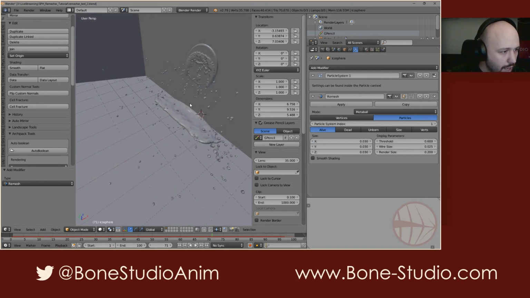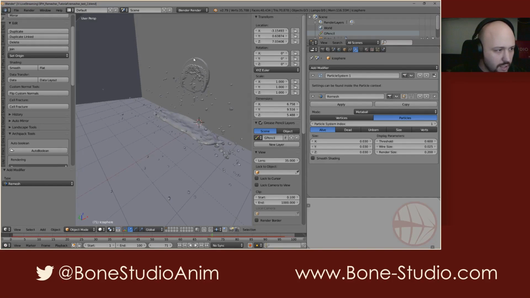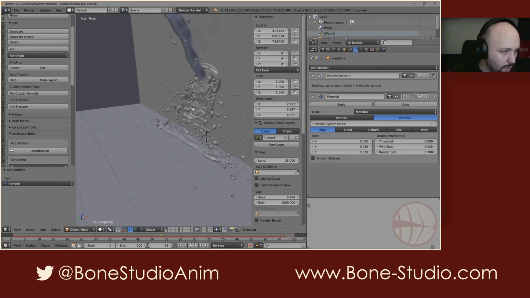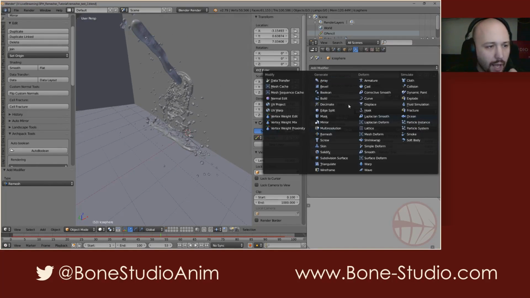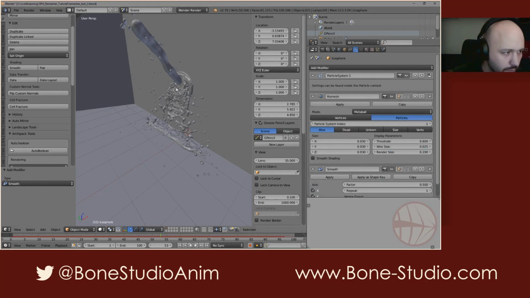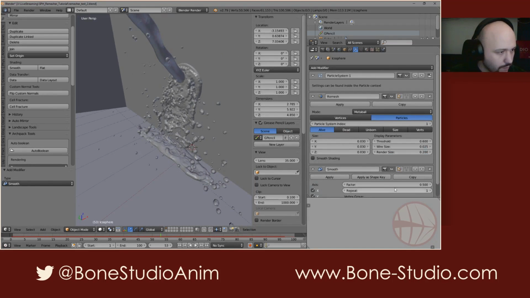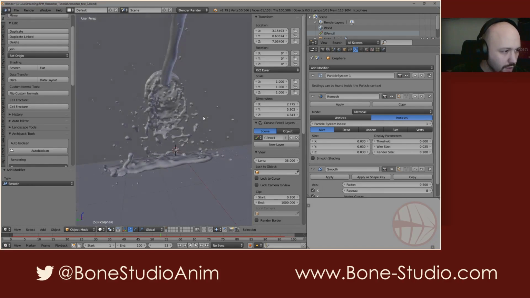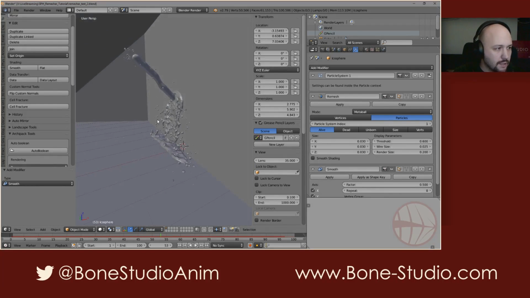We have some pretty neat detail here. We can go back. You see all this, and now we can apply smooth to smooth the mesh that is being created. So we can apply 8 samples, and here we have a much better fluid mesh, and it's great.